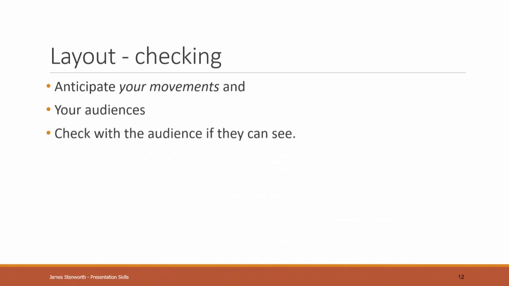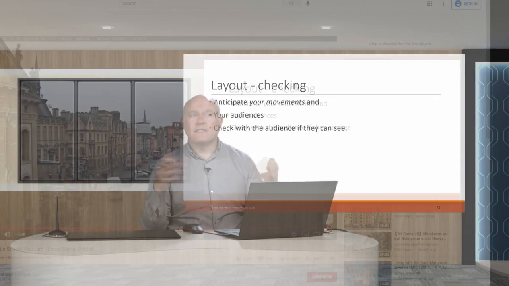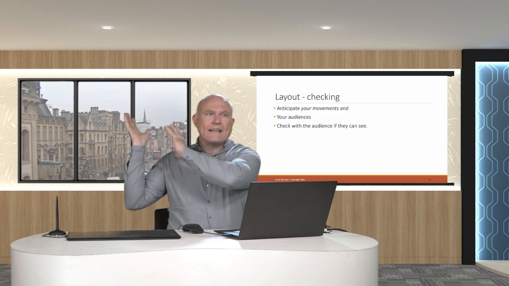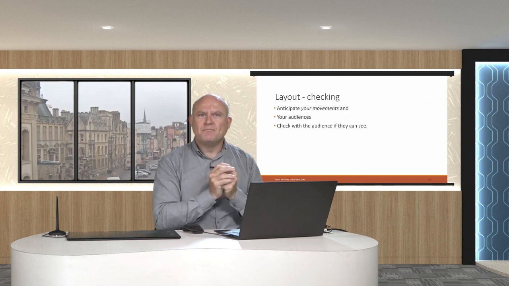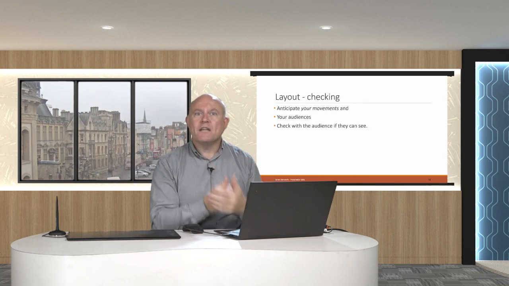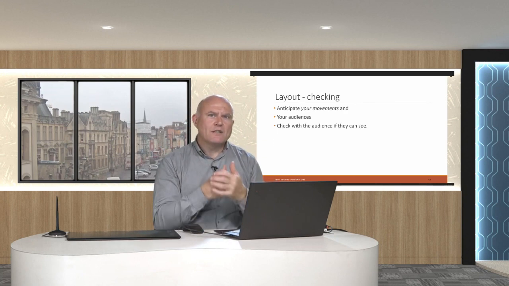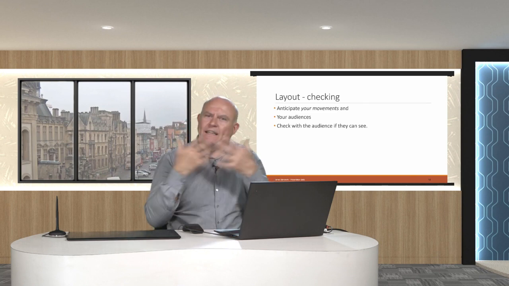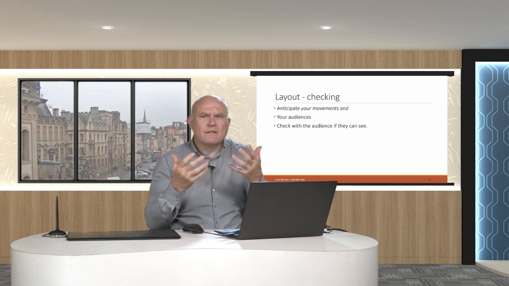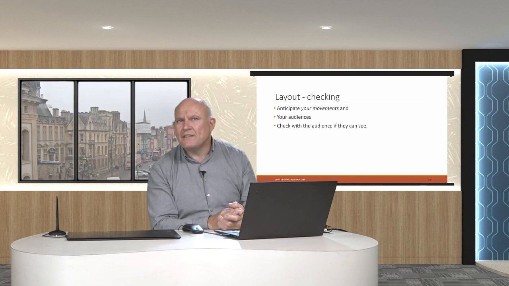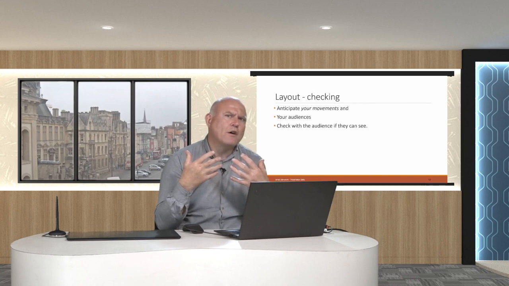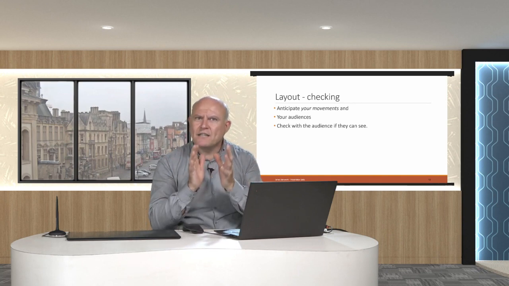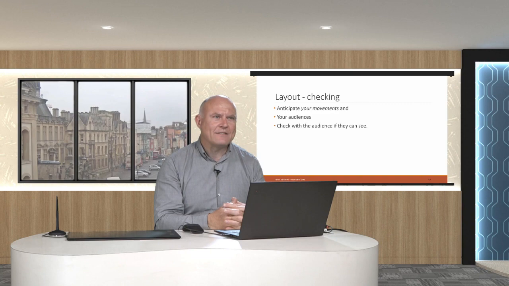And check with the audience if they can actually clearly see. Don't be shy to ask them. Are you okay? Can you see the screen? Are the words big enough over here? If they're not, make some adjustment. Why? Because if you don't, then they're going to get distracted. They're not going to keep a good level of attention. And that gives you negative feedback and you think your presentation's going wrong. But it's not going wrong, it's just that you haven't taken care of your layout issues.